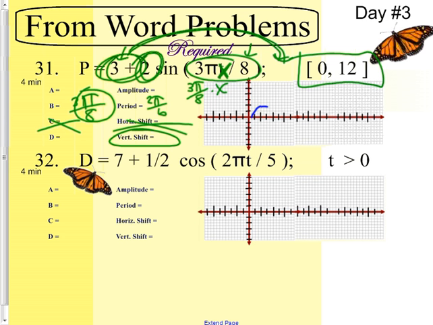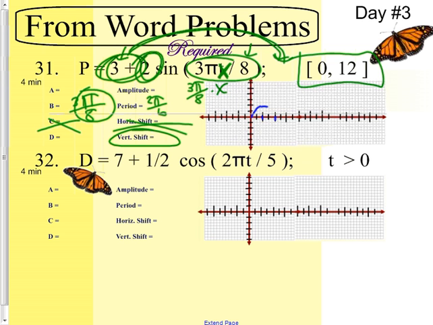and 1, 2, 3, I should do my little marks like I usually do. My alignment's off right now, so this has been a little bit painful. I'm going to try to just do it quickly. Dang, I missed it. Should be ending right there. Anyway, okay, normal sine graph, except if you do one complete period, you'll be between 0 and 12. 12 would end way over here somewhere, so you don't have to keep graphing it all the way until 12. But that's all this would mean, is the graph only works between 0 and 12, and after that it's no longer defined. All right, 32 will be similar.